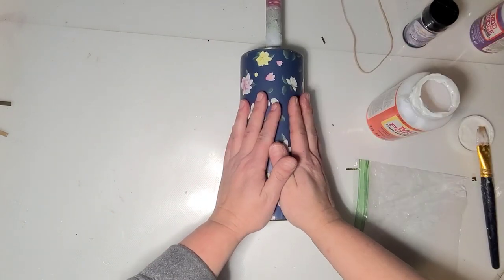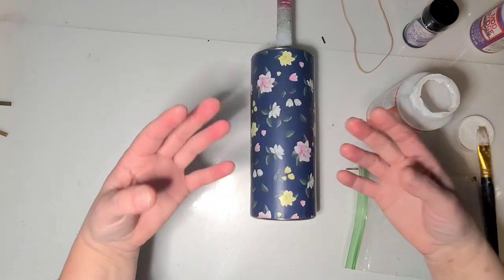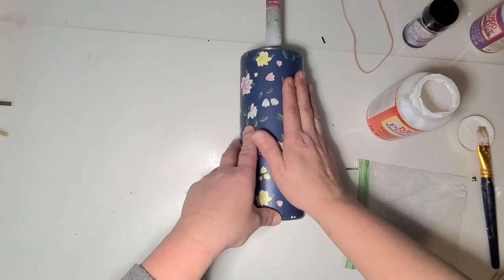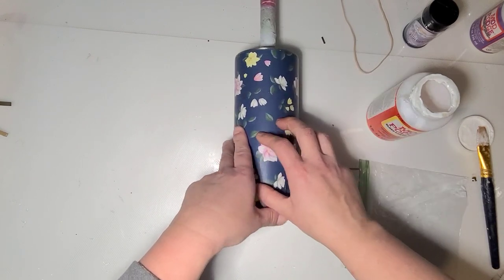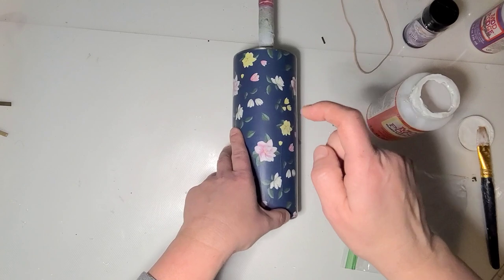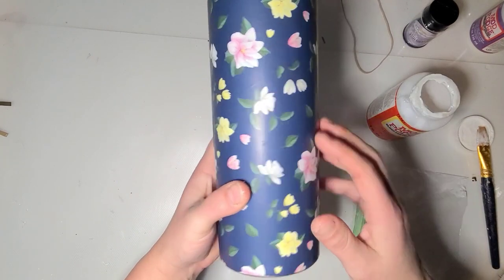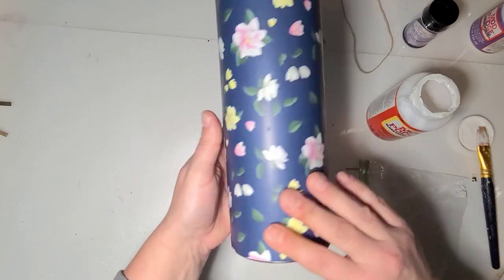When you're doing Mod Podge on paper, it's going to soak into the paper. It's going to make the paper wrinkle. I really should have done a much thinner coat to put the paper on, and I should have let that dry before I did the top coat, because some places are absolutely flawless and some of them I have these little wrinkles.